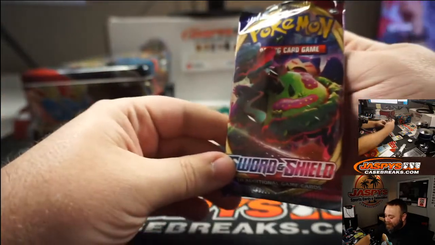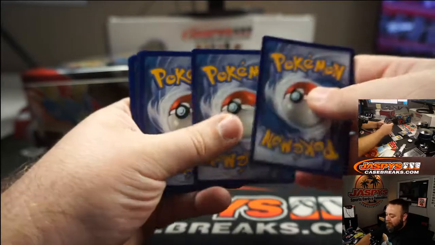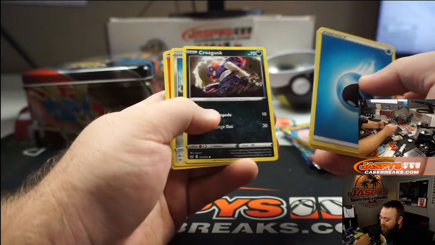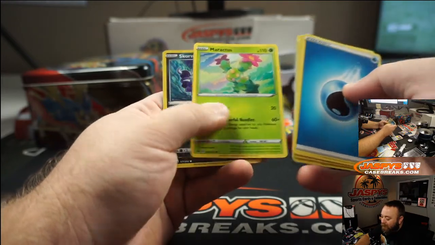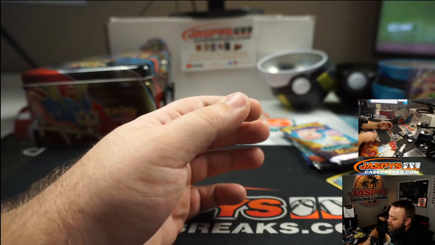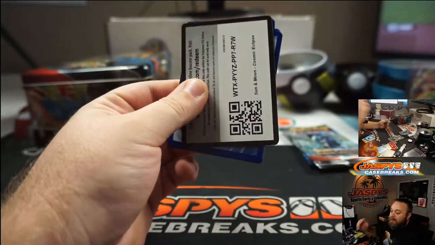Next pack for you, also from Sword and Shield. Energy, Hitmonlee, Salazzle, Metal Saucer, Croagunk, Galarian Mr. Mime, Scorbunny, Sinistea, Maractus, Scraggy, Hoothoot, and Drapion. Cosmic Eclipse next. Doing good so far, Ayden.